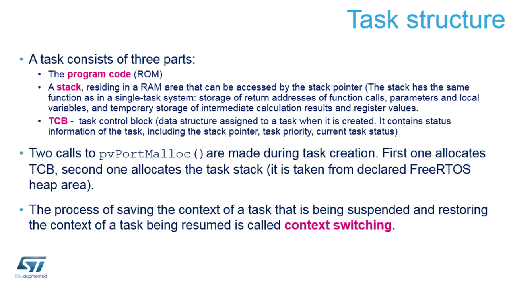Then it contains the stack where it holds its local variables, and it has got the PCB where FreeRTOS stores the data, the context and the state of this task. A very interesting thing about the PCB — you don't get a pointer to it. What you get a pointer to is the top of the stack. So if you want to see the PCB, you take this pointer and decrement it by the size of the PCB, because the PCB is below. When you create a task, PVPort malloc is called and it creates in the FreeRTOS heap the space for the stack and for the PCB. First it creates the PCB, then allocates the task stack, and both values are saved in the PCB itself.